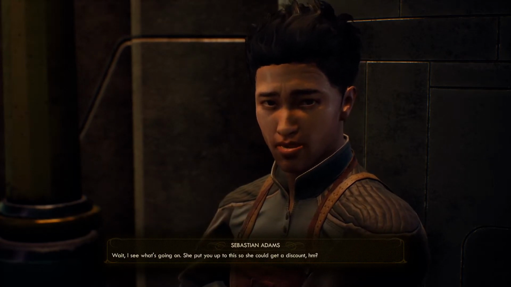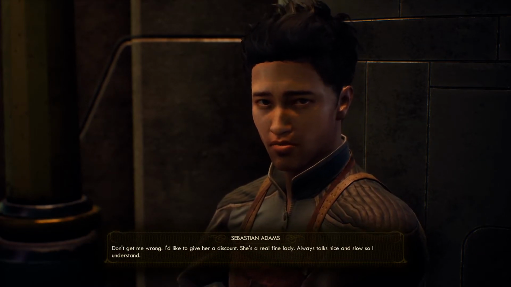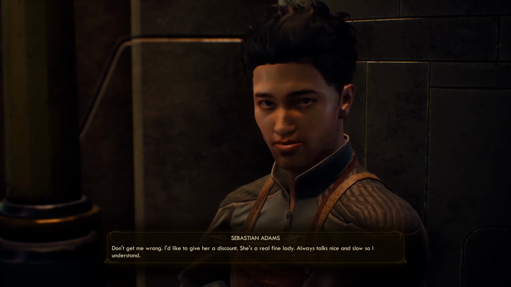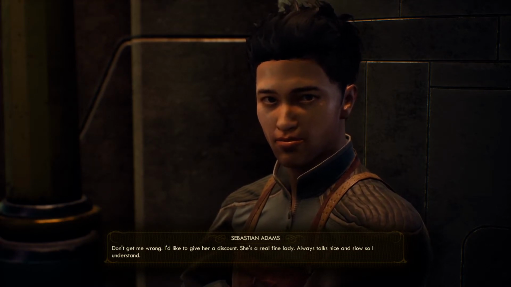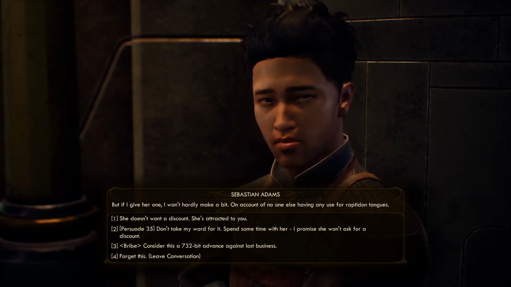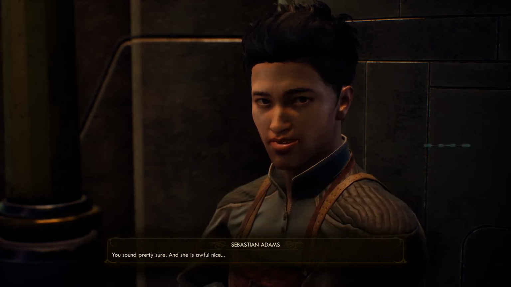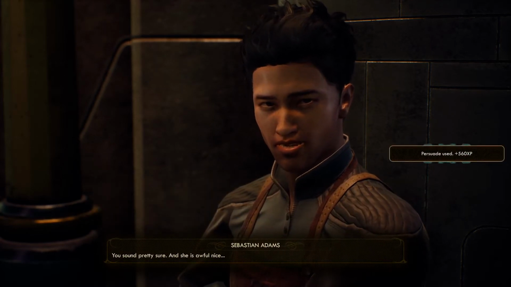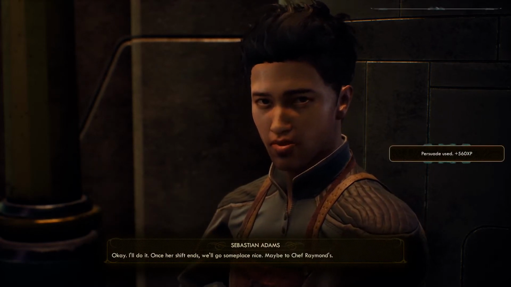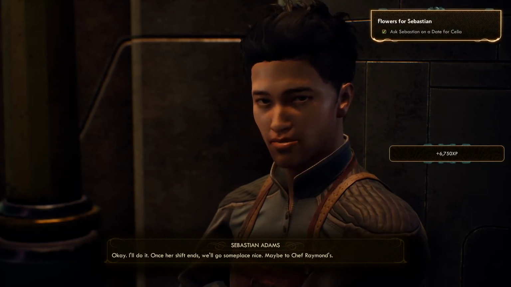Wait, I see what's going on. She put you up to this so she could get a discount. Don't get me wrong. I'd like to give her a discount. She's a real fine lady. Always talks nice and slow, so I understand. But if I give her one, I won't hardly make a bit, on account of no one else having any use for raptidon tongues. Don't take my word for it. Spend some time with her. I promise she won't ask for a discount. You sound pretty sure. And she is awful nice. Okay, I'll do it. Once her shift ends, we'll go someplace nice.